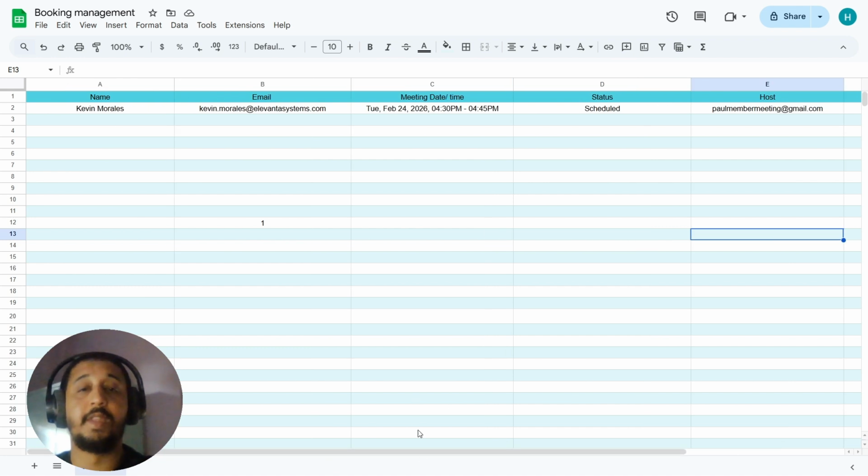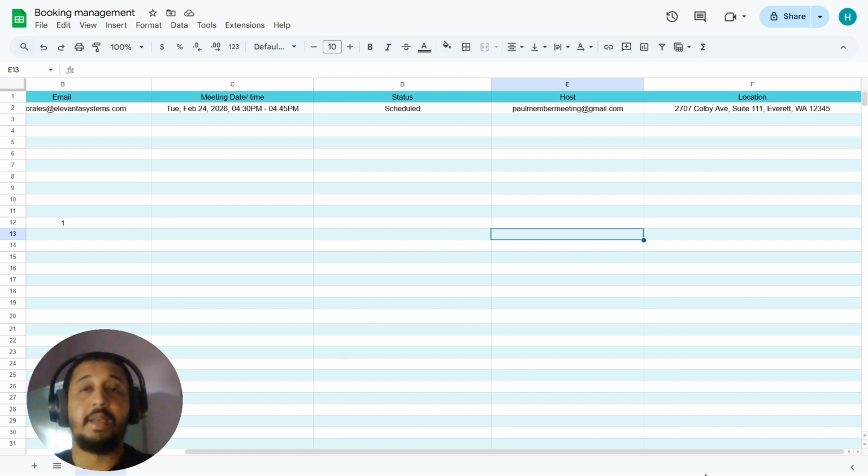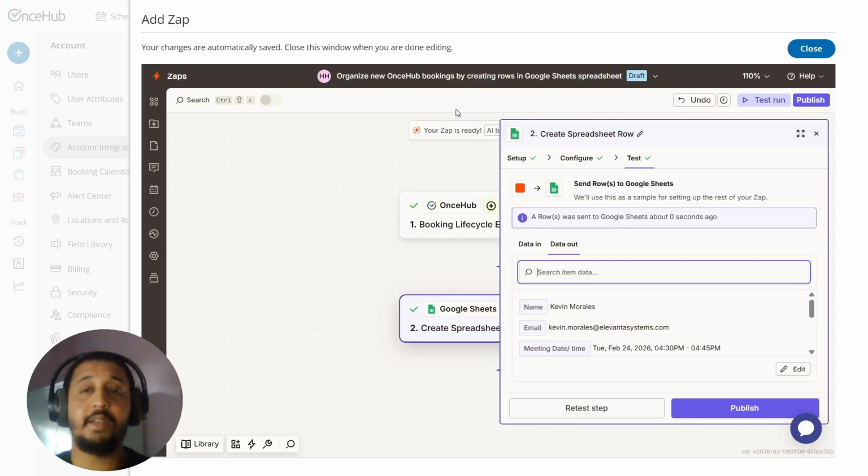been successfully passed. So since it is the booking lifecycle trigger, the most recent record was for a scheduled meeting. Now, whenever the meeting has been scheduled, canceled, or rescheduled, each time throughout the journey of the meeting, all changes to the status will trigger a Zap and pass the information here. So once we are satisfied that the data is being successfully passed, let's head back and click on publish.